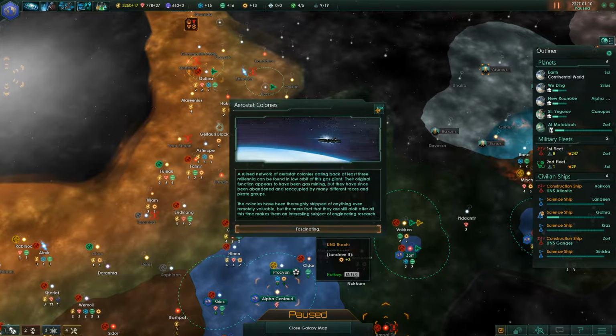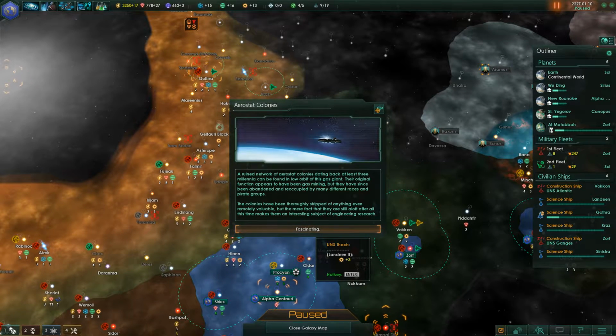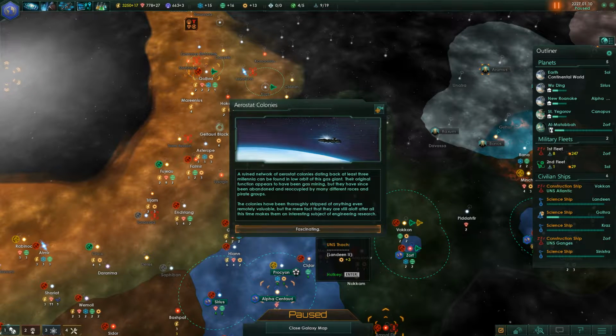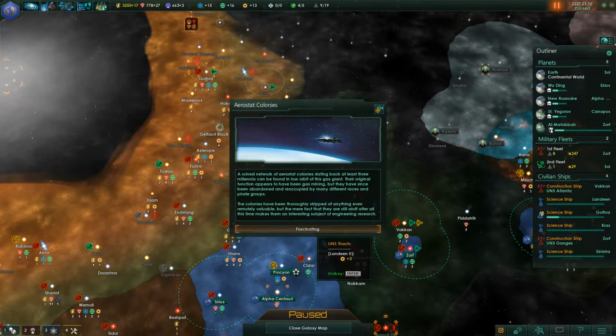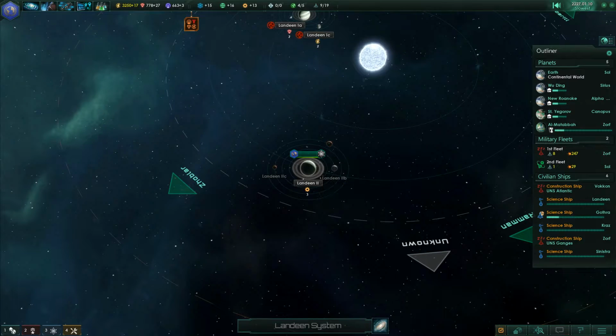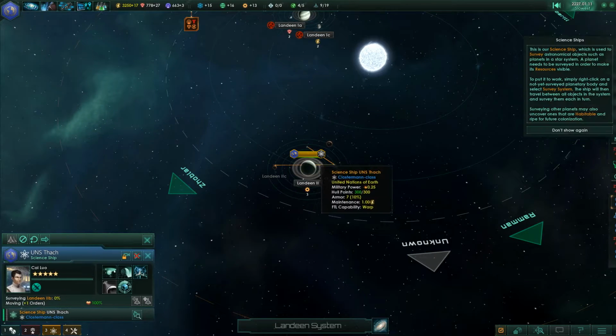A ruined network of aerostat colonies dating back to at least 3 millennia can be found in low orbit of this gas giant. The original function appears to have been gas mining, but they have since been abandoned and reoccupied by many different races and pirate groups. The colonies have been thoroughly stripped of anything even remotely valuable, but the mere fact that they are still aloft after all this time makes them an interesting object of engineering research. Interesting. So that is in this system here. Landine 2. Okay.